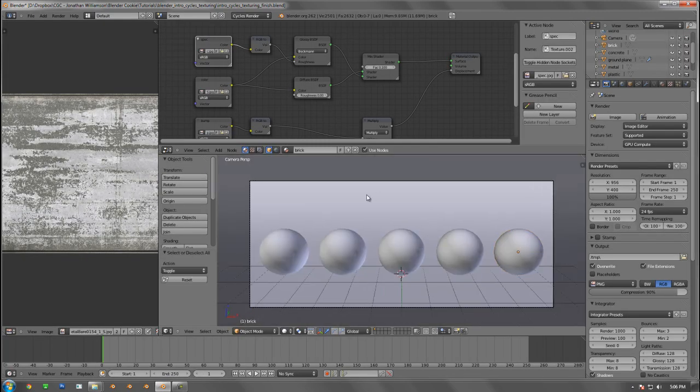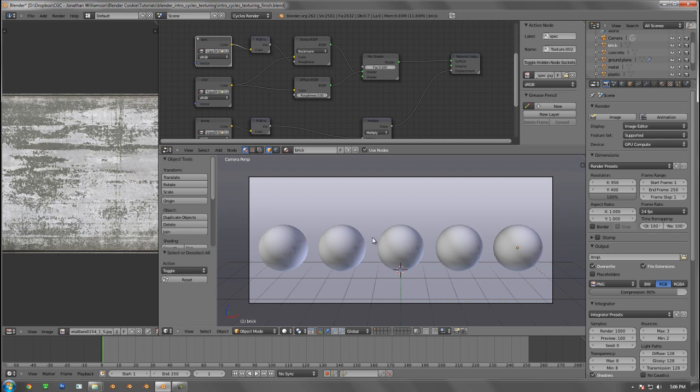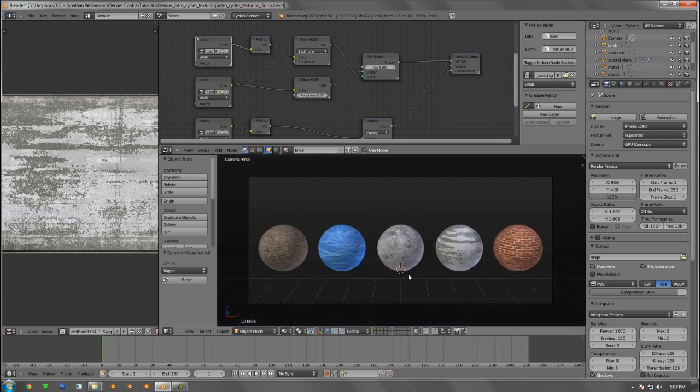So first of all, in Cycles, if you're not already aware, there's basically 3 different display modes in the viewport. You have either solid mode, which is just solid gray, or else the display color for each one of the textures. Or you have material mode, which will actually show all of the objects with their UV mapped textures, just like texture display mode in Blender Internal. And then, of course, there's rendered view, where you actually render them in the viewport.